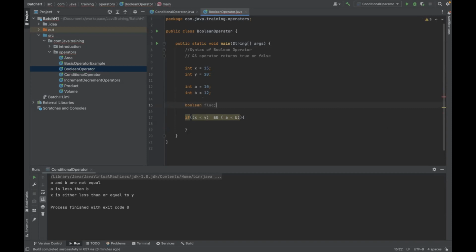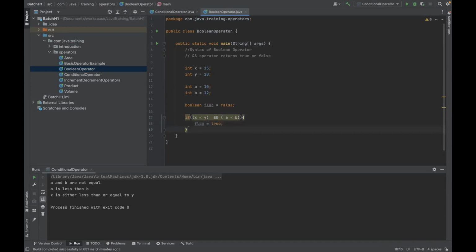So the Boolean flag variable I've just created, I'm initially assigning this to false. So now what we basically do is, if x is less than y, if condition 1 is true and a is less than b, condition 2 is true, then we would go ahead and reassign the value true to this particular variable.